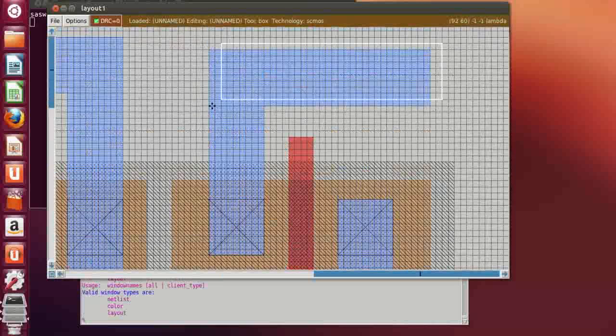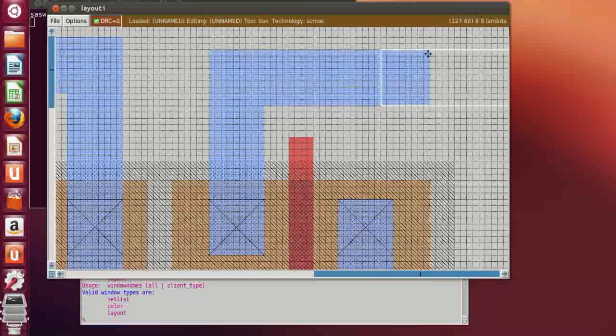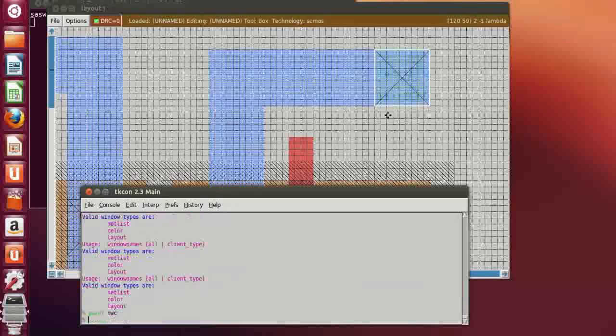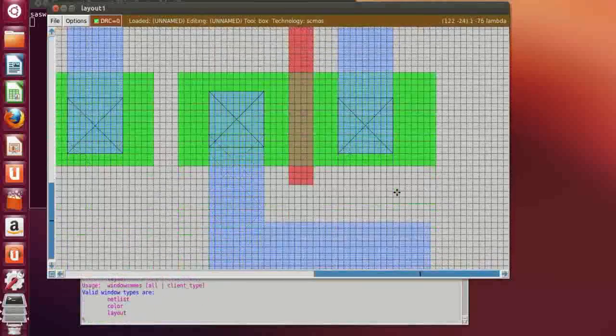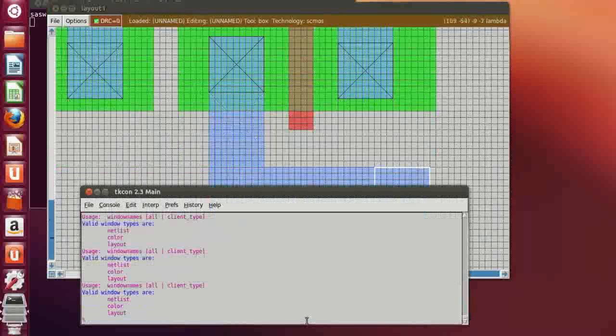Before that we have to place some contacts. So type paint. This is the N substrate contact or the N well contact, so NWC, and over here it's the P substrate contact or the P well contact. We can place as many as we want.